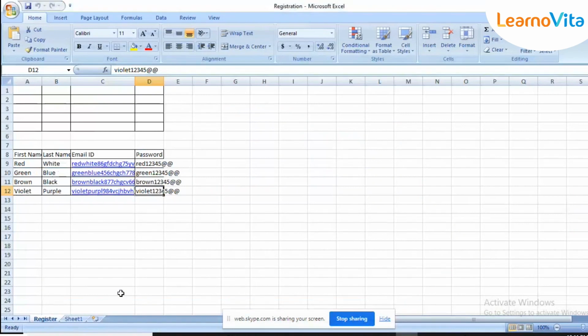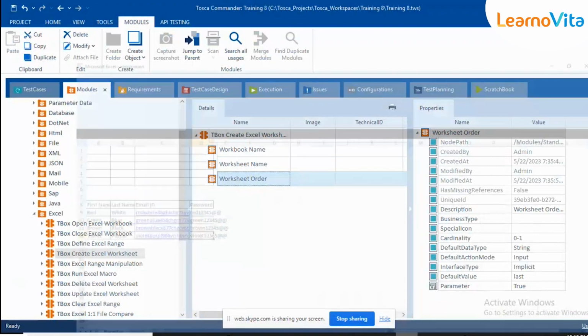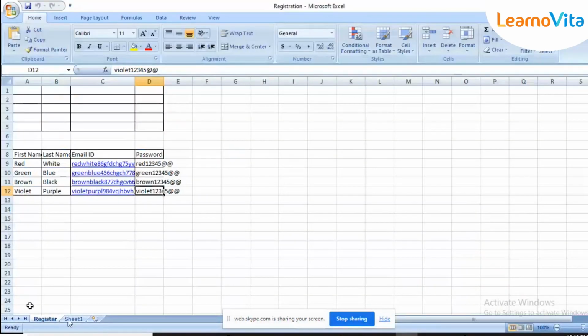By default it will be last. If you want it to be created in the first position or second position, we have to give that value.